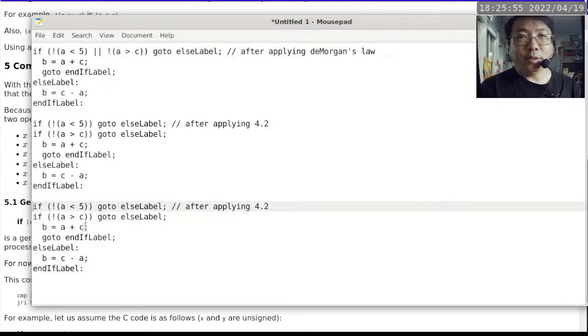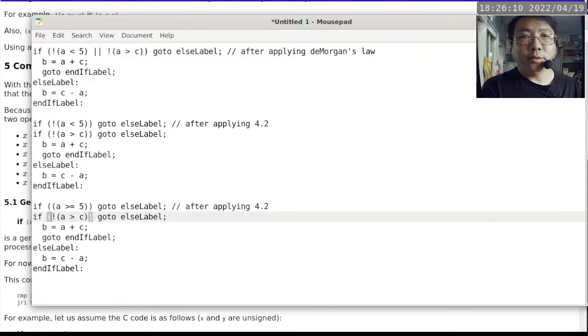But since in this case we can do some algebra, this is not Boolean algebra, this is just straight up algebra, straight up algebra says we can just get rid of this and convert the less than into greater than or equal to, and in this case, we get rid of the negation and turn the greater than into less than or equal to.